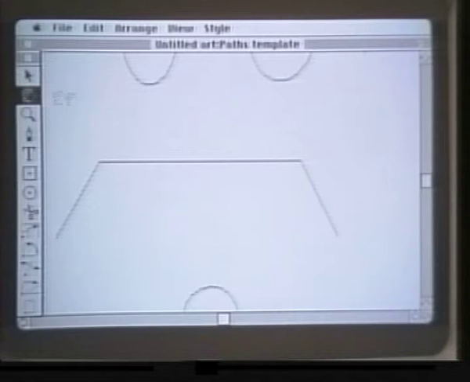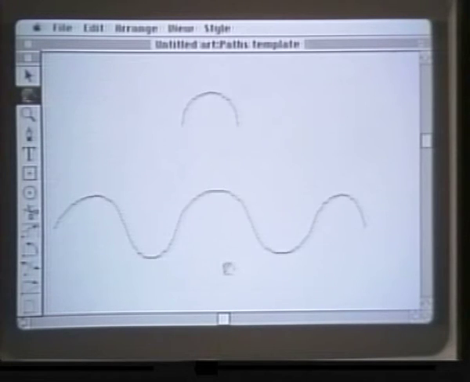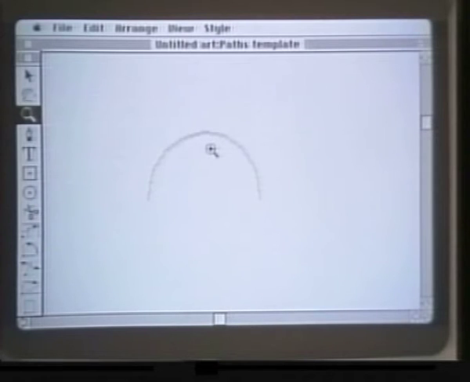We use the hand icon to position the curves so they're convenient to use. We use the magnifying glass tool to zoom in so that we can see the curve more clearly. The pen tool is the basic drawing instrument. Notice that it starts out as an X. We click and we drag.